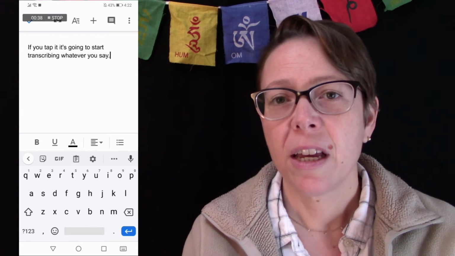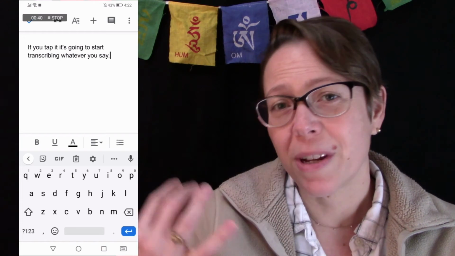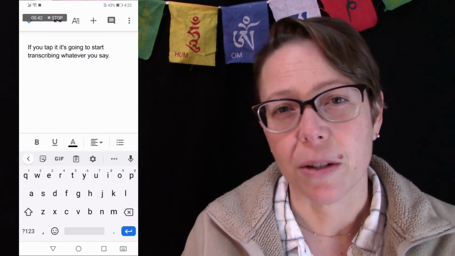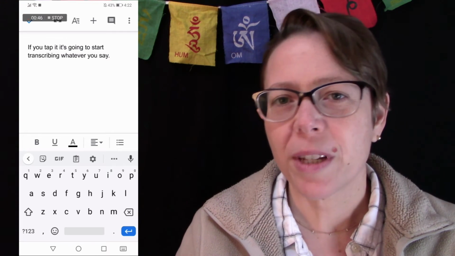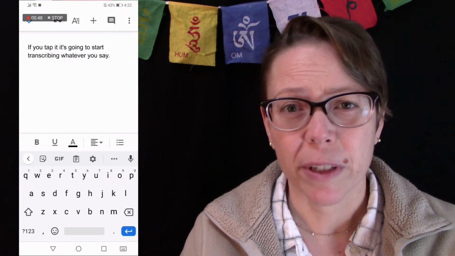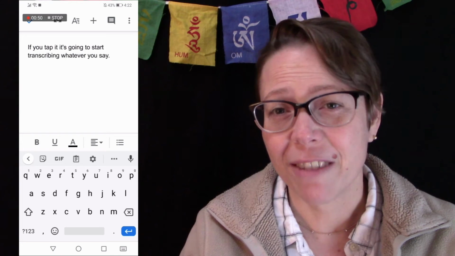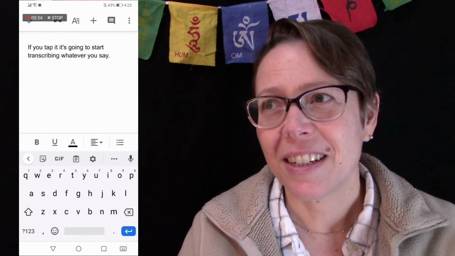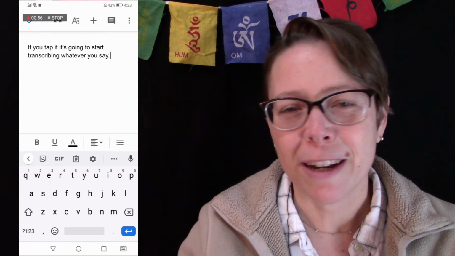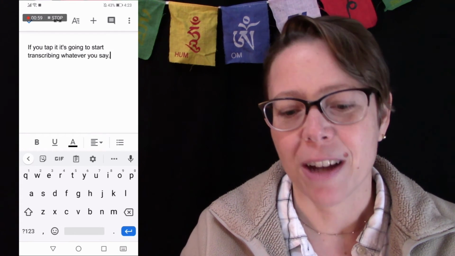If you're guiding a meditation and you're in that meditation, you probably are not going to be doing this as you go. But if you want to save yourself some time and just make a perfectly polished meditation the first time, you can kind of edit as you're going through. I don't recommend that. I think it just sounds better if you kind of let it flow and then edit afterwards, but it is an option.